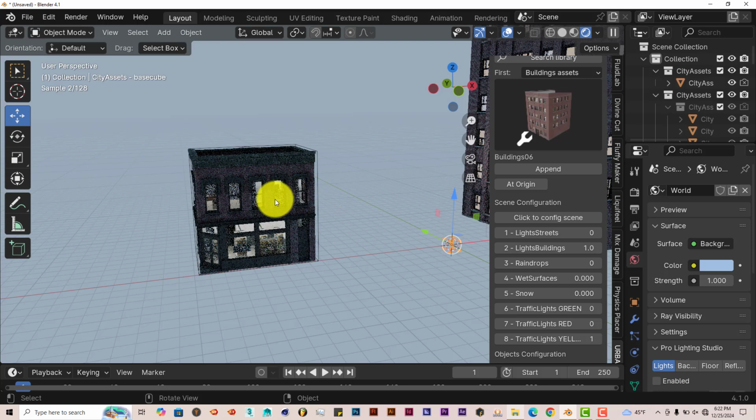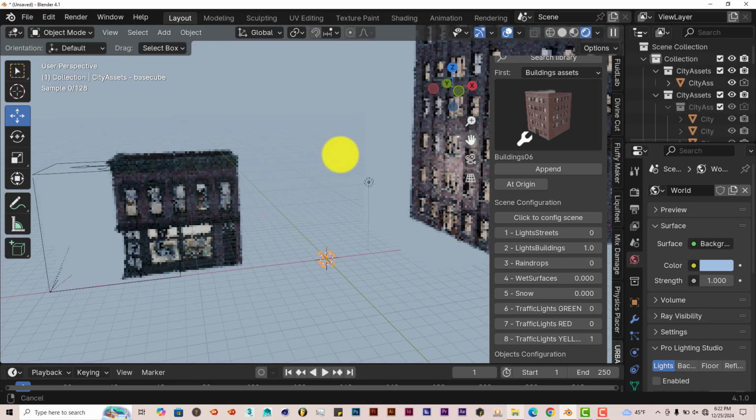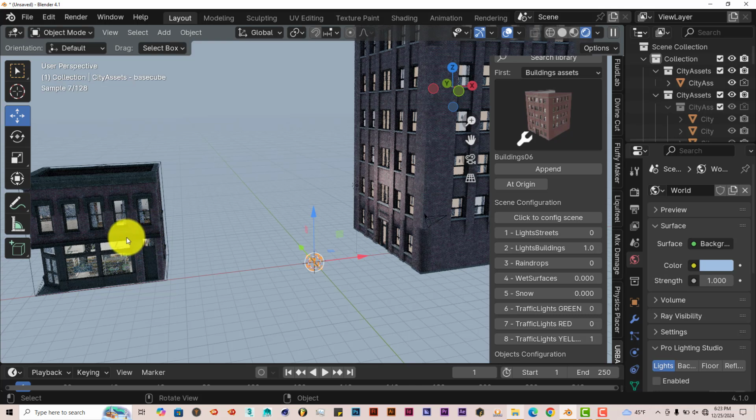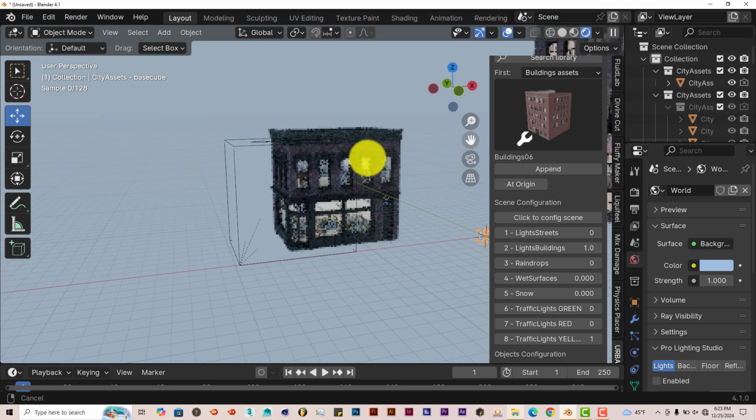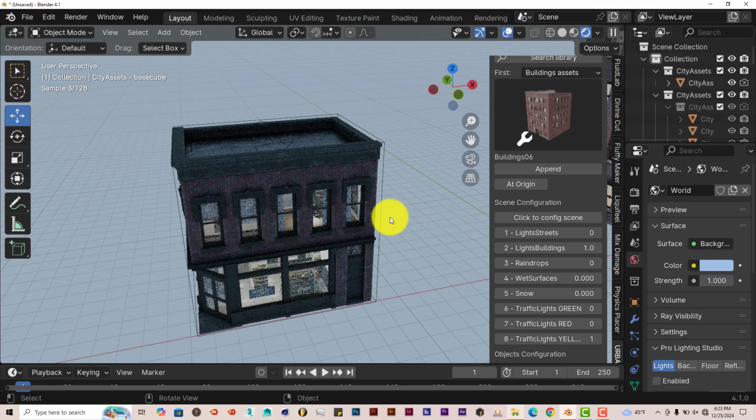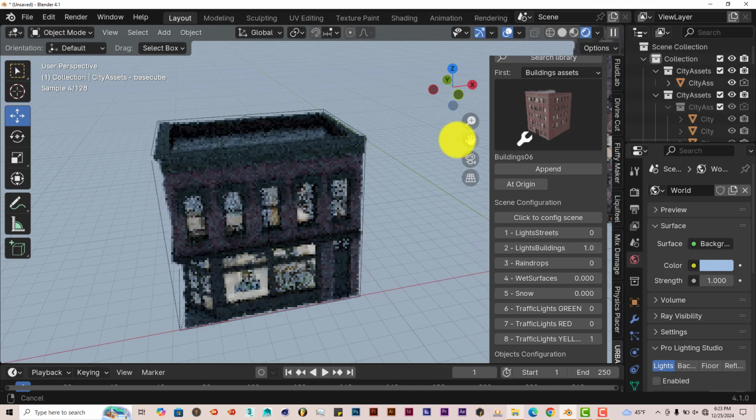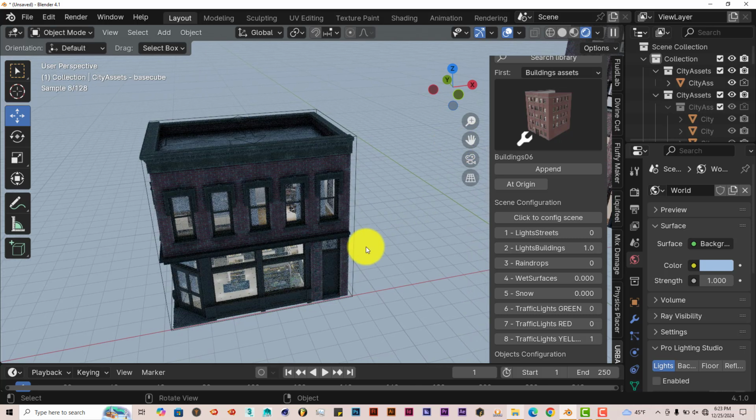But keep in mind, whatever changes you've made to one building, like I mentioned earlier, it applies to all the buildings. So once we turned on the lights for this building, the lights for this building also came on, which is pretty nice. But sometimes I would want some kind of option to have variation in the lights for a building, because as we all know, the lights in all the buildings in the scene don't come on or stay on all at the same time. Some of them are off and some of them are on. But I guess the developer can change that as time goes on in the future. But for right now, turn on one light for one building, they all come on in all the buildings.